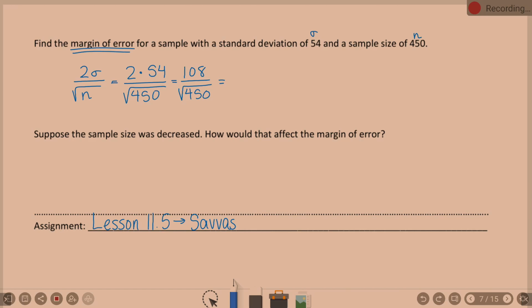Okay, I have 2 decimal places written down in mine. I know earlier I went whole number, but that's because I was going to be adding and subtracting to a whole number. They're just asking me margin of error here. I don't have a mean or anything I'm going to be adding or subtracting it from. So I have 5.09. When you express your answer, it is very likely that they'll have you say that the margin of error is plus or minus 5.09. I don't remember how Savas goes about this. But the idea is that that can go up or down, right? So margin of error, plus or minus 5.09. Okay?